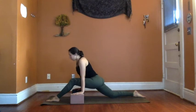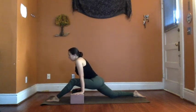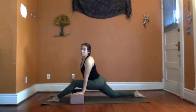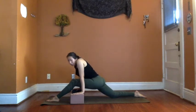Now, people ask which you should move first, like what should you prioritize, the front leg or the back leg? And the answer is that it's up to you. The answer is there's no answer. Some days you might want to work on the hamstring part of it. Some days you might want to work on the hip flexor part of it or the front leg part of it rather than the back. Up to you. Wherever you're going, try to avoid hunching over.